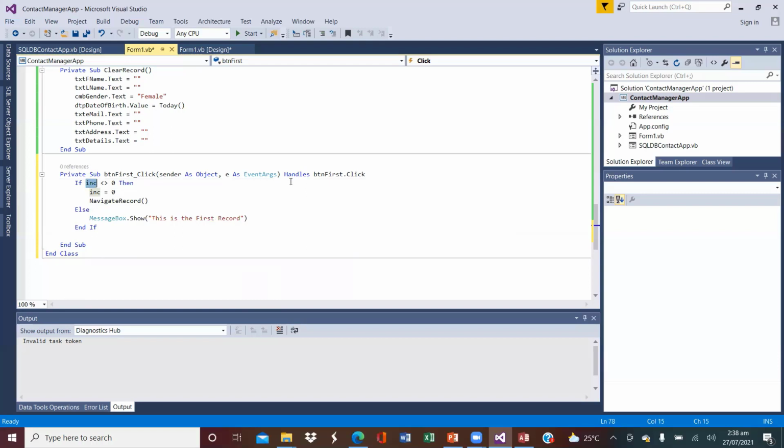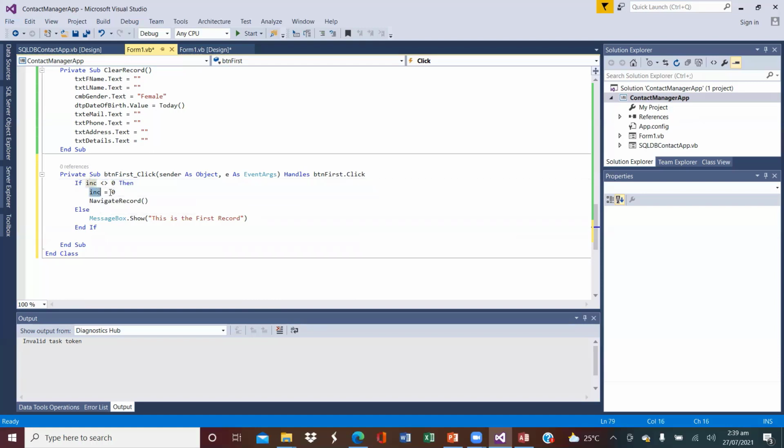So when we want to move to the first item, we first of all have to check whether we are already on the first item or not. If we are not on the first item, so if ink is not equal to 0, it means we are not on the first item.